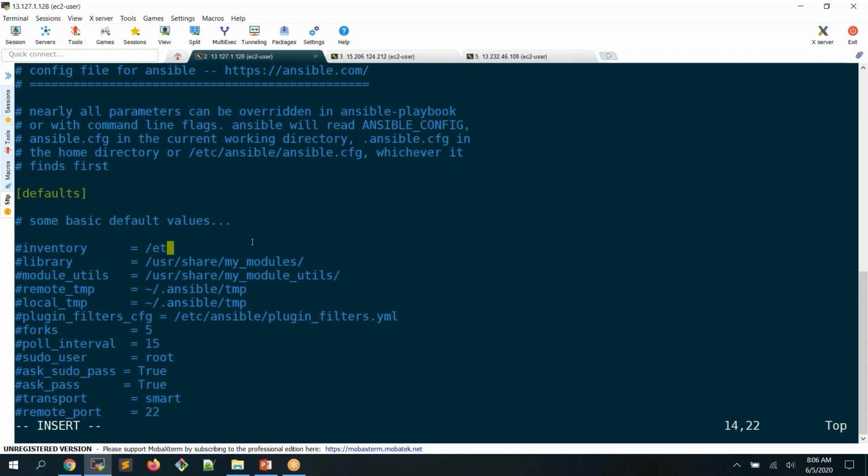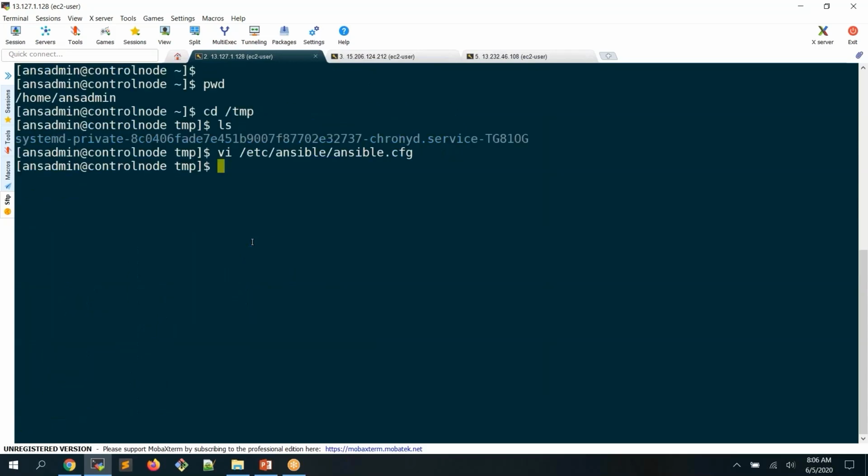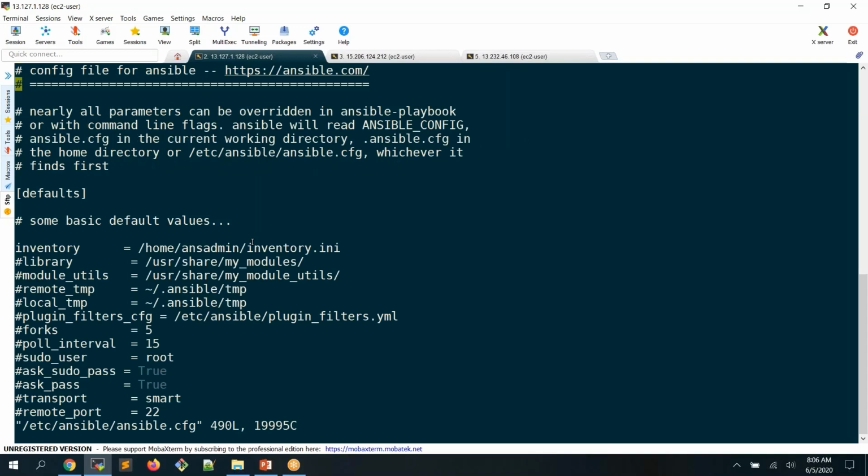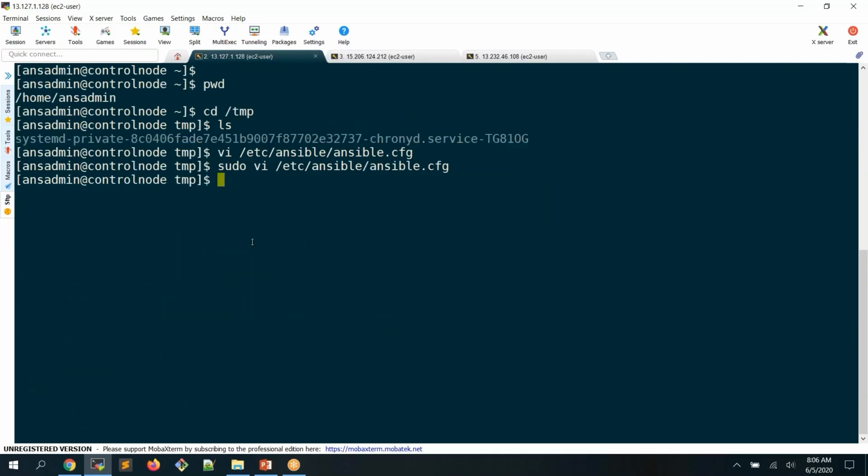It is going to take /etc/ansible/hosts only, but let me keep it as a default. Okay, I have read-only permission. Why? Because I haven't used the sudo command. So let's go back and edit /etc/ansible/ansible.cfg. All right, I have updated it.